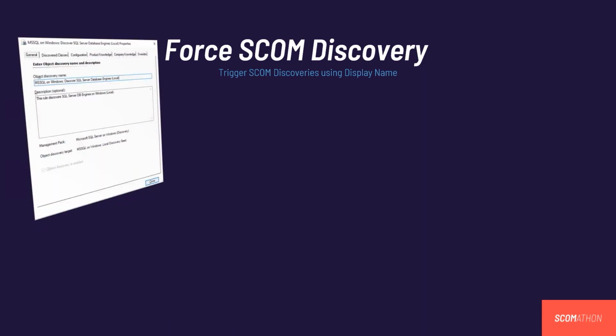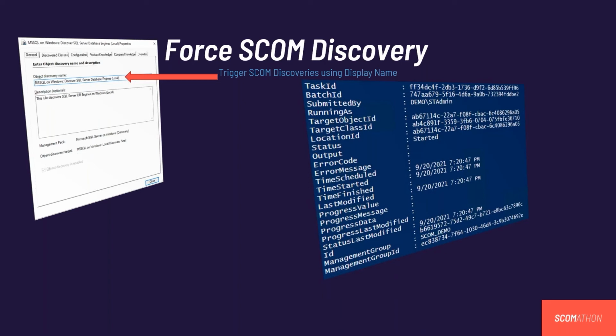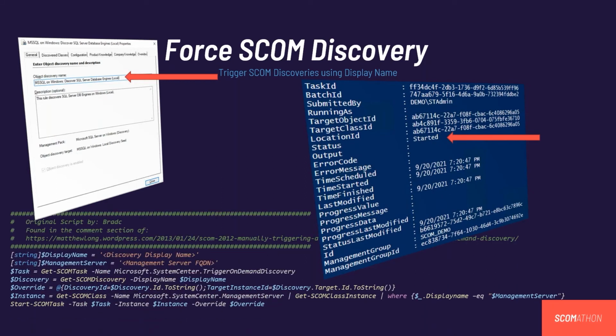What you need for this is the display name of the discovery. Having the display name of the discovery, you can input it in this short PowerShell script, and this is how the output looks like. You see the status of the discovery started, and this is the actual code I'm using to force SCOM discoveries.